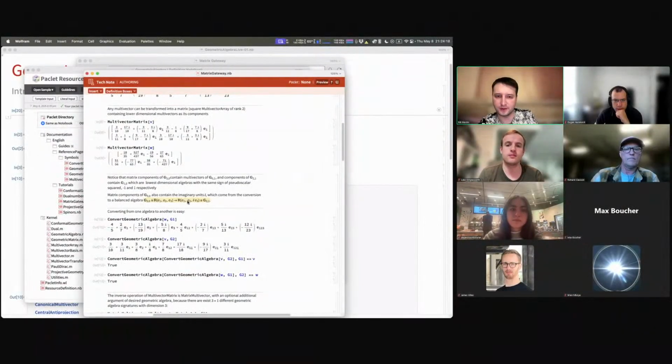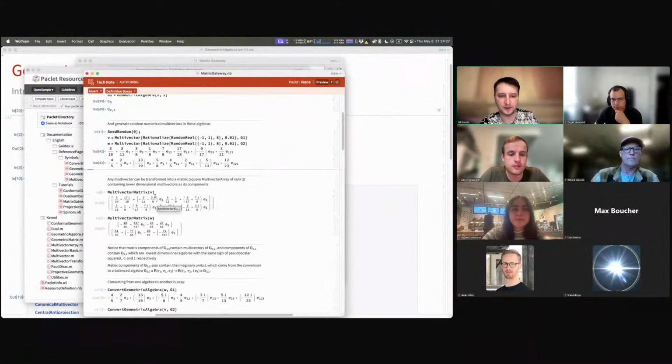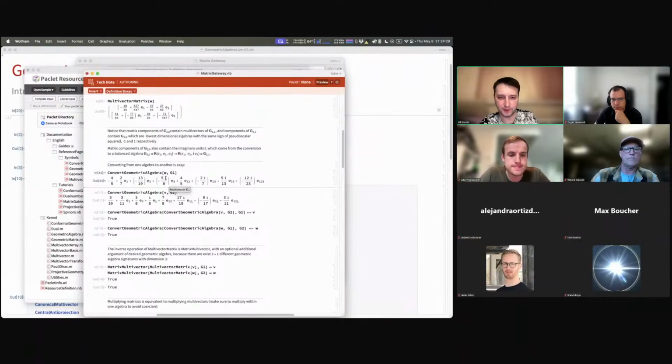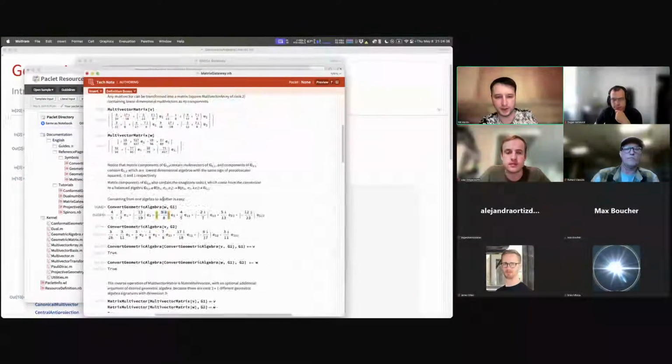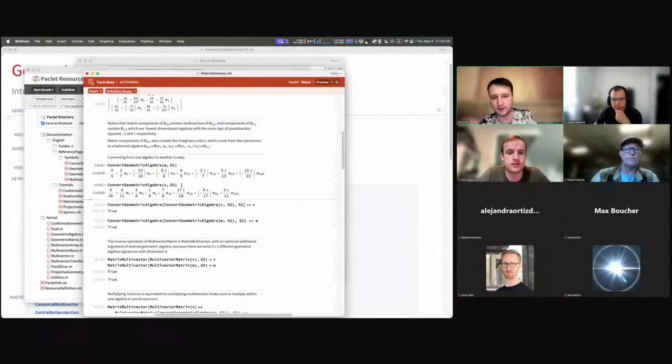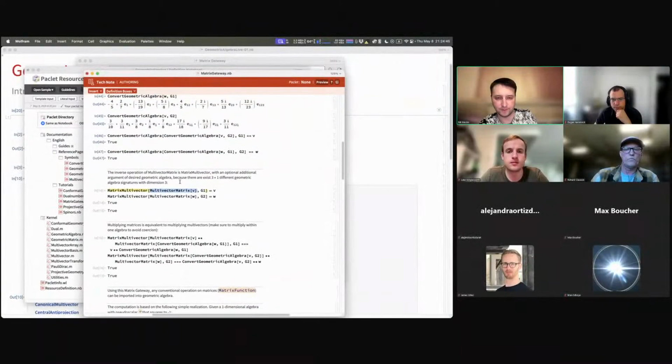Oh, here. Anyway, so after you convert it, you have these things. You can convert back and forth. You can see that imaginary units appear in the coefficients, even though I've started from arbitrary random real numbers. So that's how the conversion works. You can go back and forth. So you can confirm it, and also you can convert from matrix to multivector backwards. So this identity also holds.